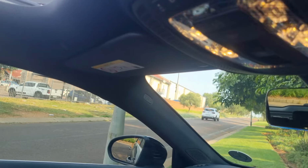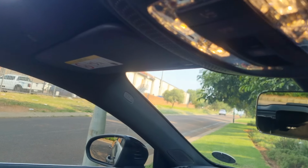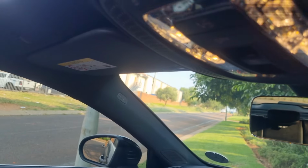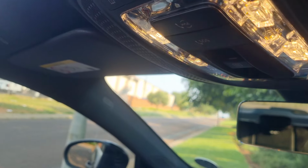You know, these lights, they look as if they're diamond plated. There's like a diamond inside there, the light is crystal clear. It looks amazing. I don't know what to call it as well. You know, reading lights and all that. Great stuff.